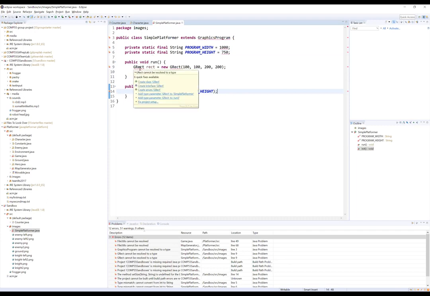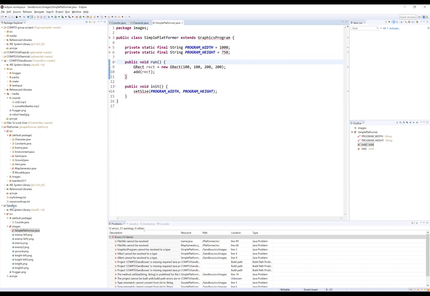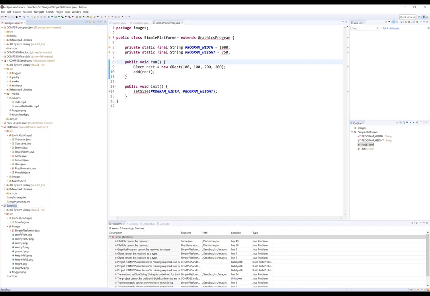Obviously, it's saying that it can't find a bunch of things, so I'm just going to use Control-Shift-O to hopefully get it to import everything. And let me fix the project setup because I think I might not have ACM. Yeah, that's what it is. Because ACM is not part of this. Oh, that's the other thing. Why do I have this? Let me move this over here to default package. That shouldn't be there.